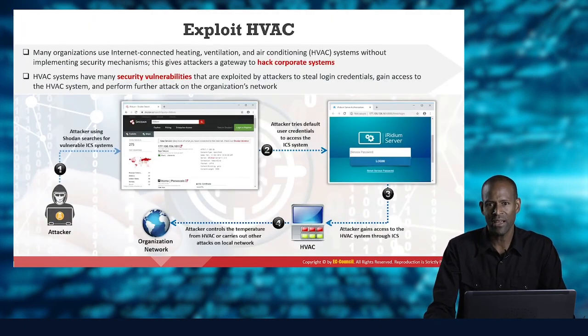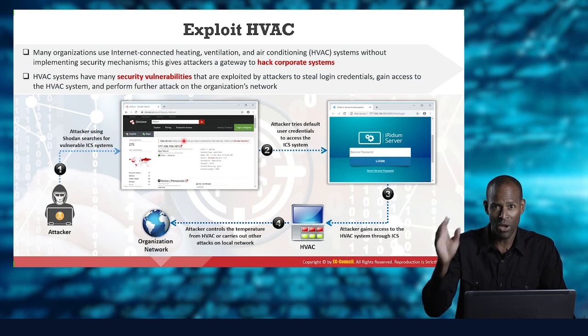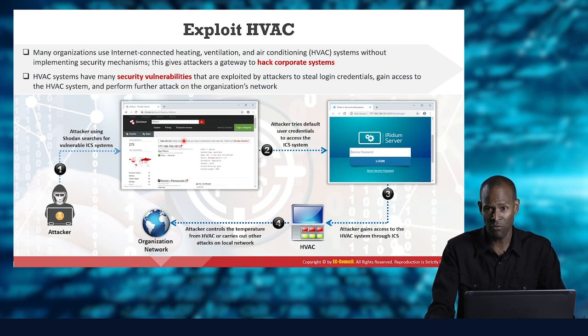You can exploit HVAC. And if you see this right here, in fact, you might want to try this. If you go to shodan.io on one of your tabs, you'll find a web page that looks like this. You can search for IoT devices through Shodan. Like for instance, you can type in camera. There are more advanced searches that you can do, but you can look for a camera, street cam, a speaker, or just try searching for any type of IoT device. If you get a good search, you'll get a list of devices and locations, IP addresses, information about it.